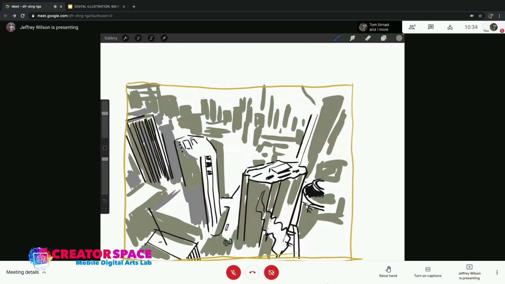You could even take your eraser and create some lights or open window effect here in the buildings. Take that down a bit here.